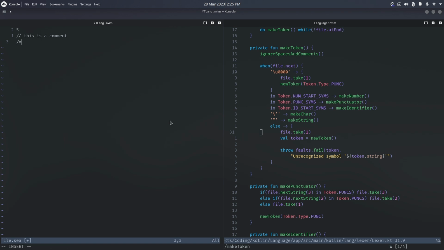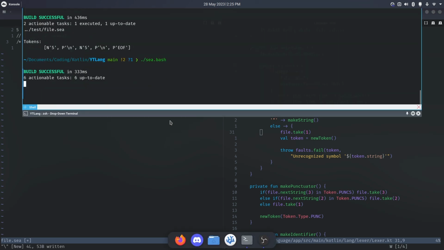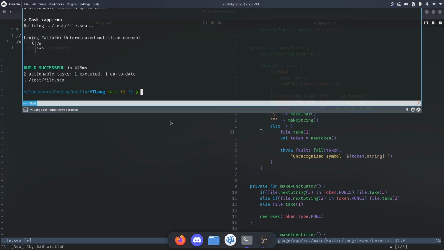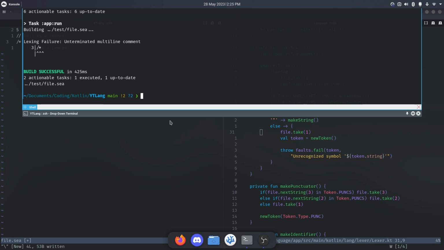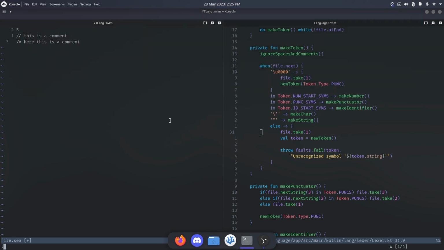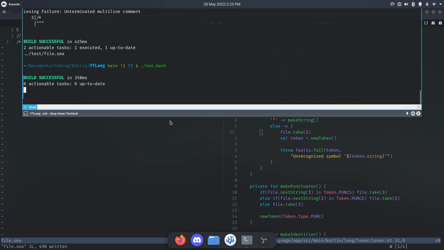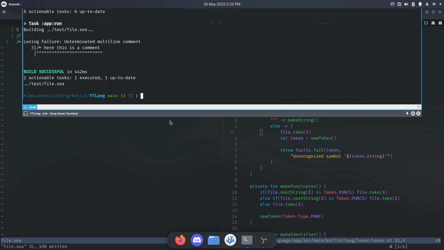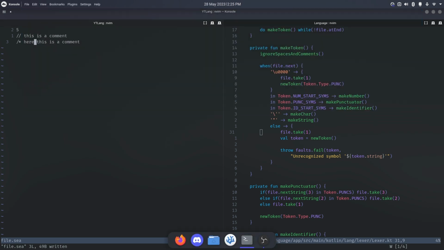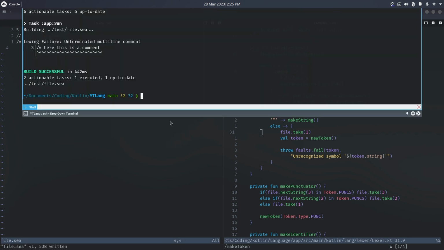And let me do the unterminated comment, and let me show you exactly what I was talking about before. Just some text. That's what? Did I not? I don't think I actually wrote this. Yeah. Also, I want this on a separate line. Okay, that's better. I was freaking out for a moment.